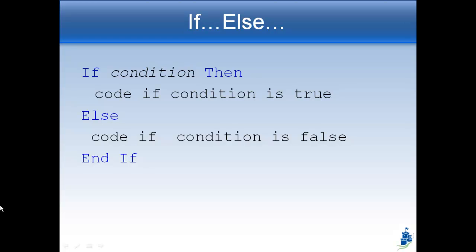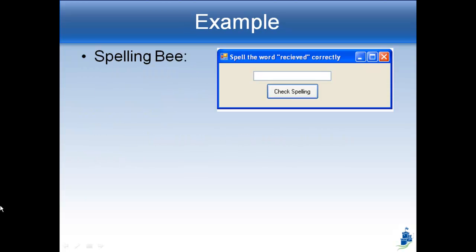Now, this is old stuff at this point. We should understand the if statement really well. So let me just give you a quick example. In this program, the user is asked to spell the word received correctly, and it's misspelled there in the title. So we could say if, then, and then we could say else and end if, right? This is a way you can set up your if statements before you begin at all. Now we need to ask the computer a question. It needs to check to see whether they spelled this correctly. So we could say, if the text box has the word spelled correctly, then do one thing.